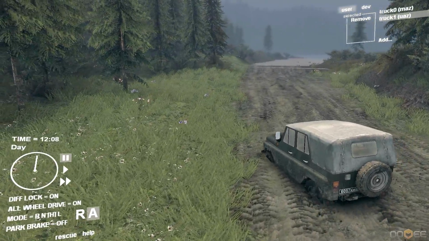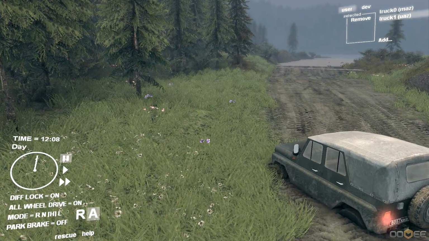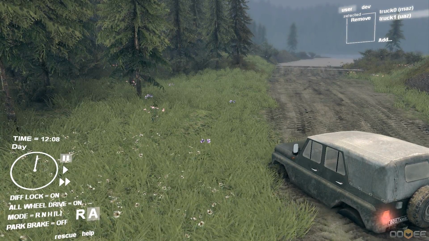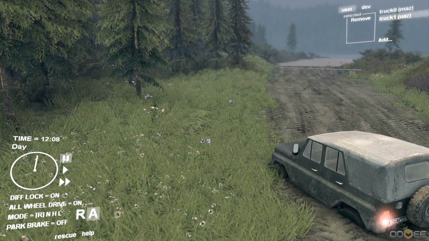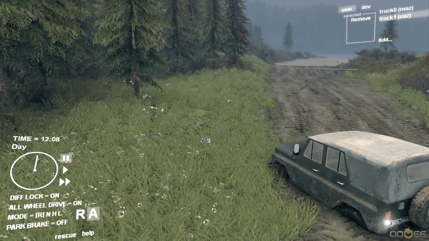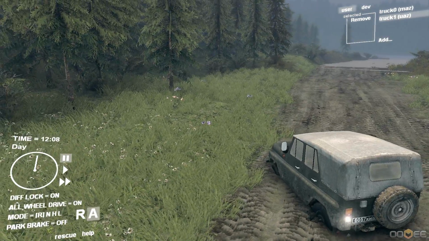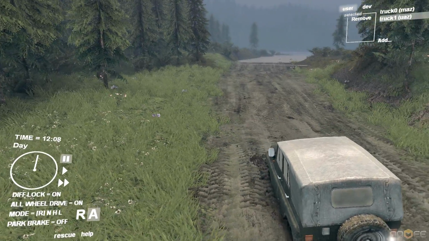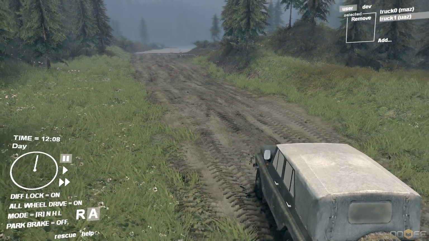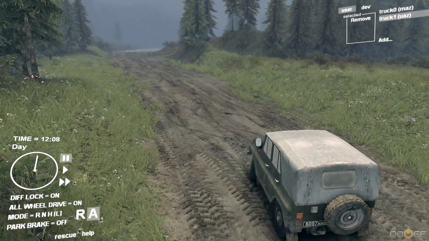Oh no. Oh no. Okay, can we back out of here? Let's switch to low and see if that helps us at all. Can we back up? Oh, we need to go in reverse, right? Come on, get out of the mud hole. Straighten our wheels out. Okay, appears we're unstuck. Let's switch back to low this time.